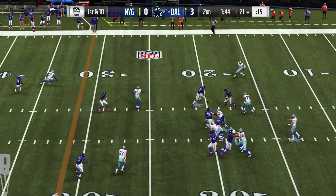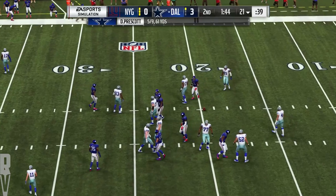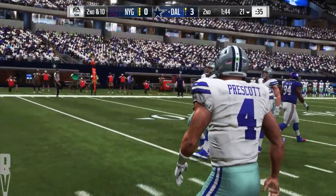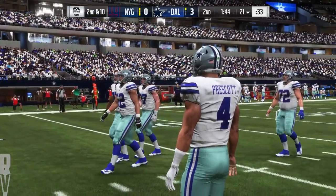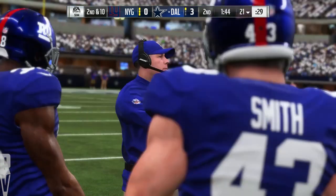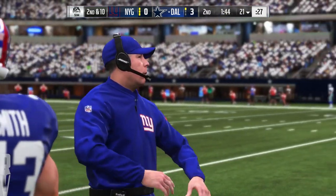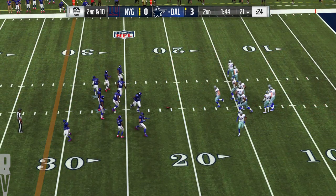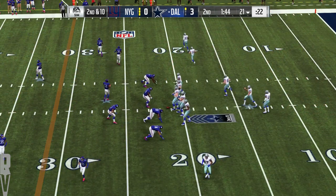On first and 10, Prescott. And they're not able to hook up there. Incomplete. When I watched that play, I thought about what my coaches had told me in the past. The biggest teaching point, get your head around. Locate the football so you can make a play on it while it's in the air. That's exactly what he did there. That was nice. After the incomplete pass, here now is second and 10.